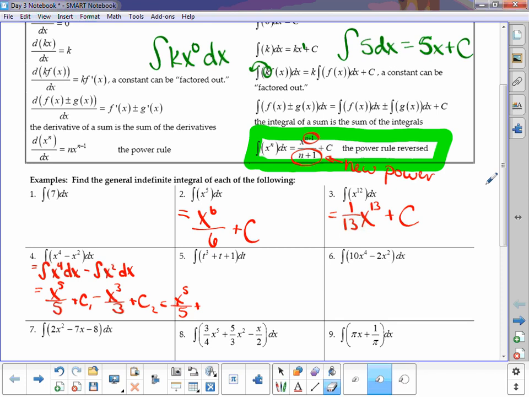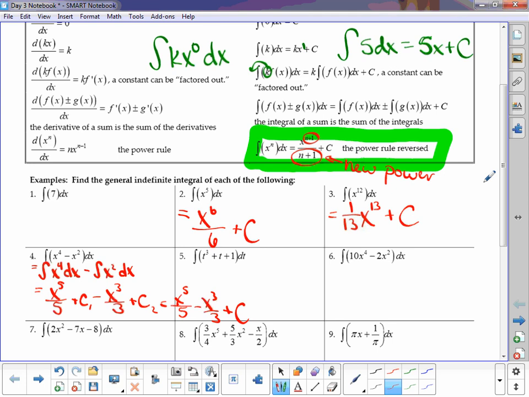And nope, it's minus there. X cubed over 3 plus a big old c. So it's not necessary for you to write the individual constants, just tack one on at the end. If you wrote c sub 3, that's perfectly fine. It still represents a constant. But we'll just write plus c.